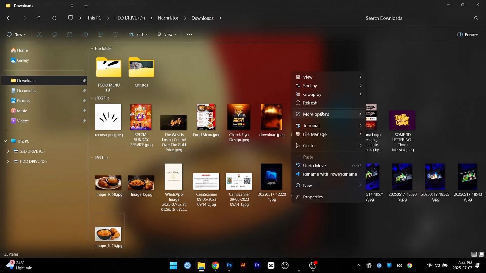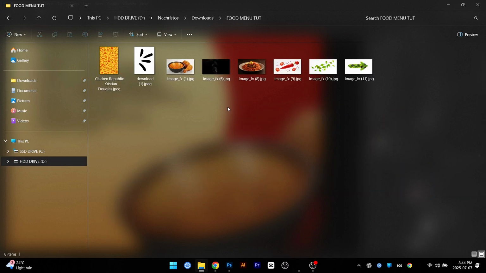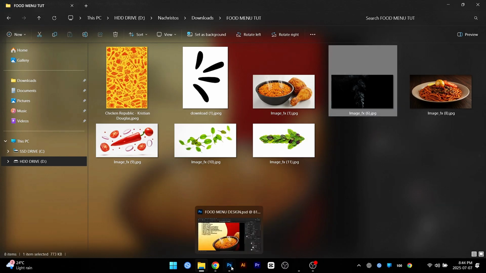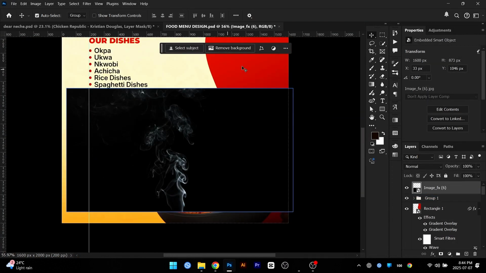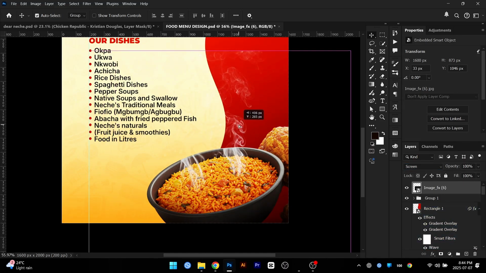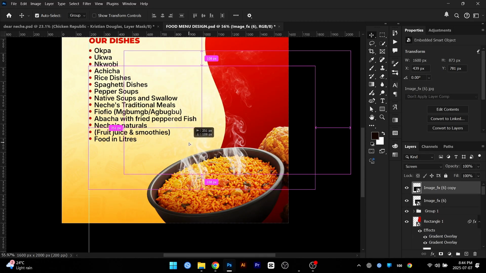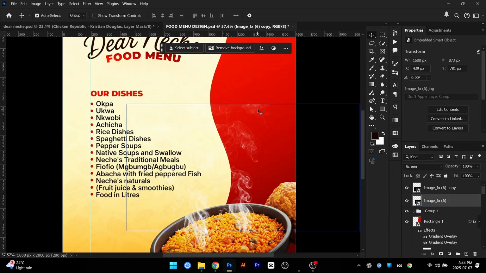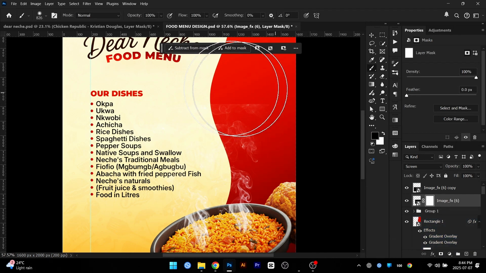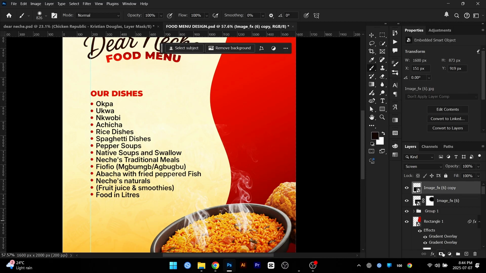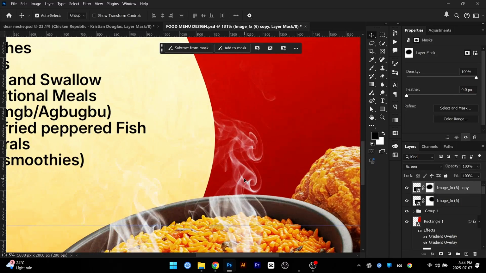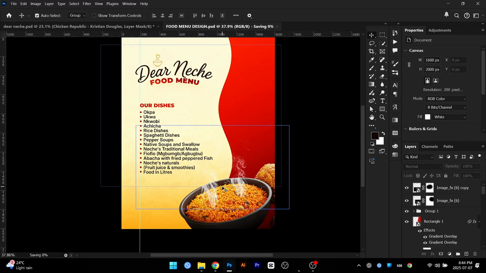Okay, I actually put all this inside here. Yeah, I remember. So this will be in the description below. So I came and I added the smoke back. I just used a blend mode called screen, and I placed it here, and I duplicated it and placed the other one here. Now you can see this sharp edge here. Come to layer mask, and with your brush tool, brush it off, and same with this one. As long as it's passing through the plate, you know that there's smoke there. Yeah, so make sure you're still saving your project.